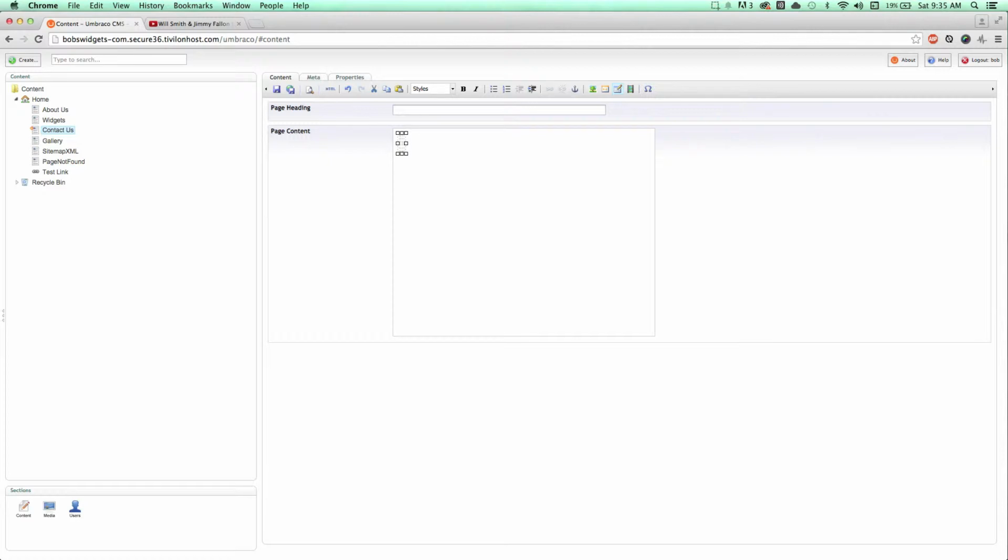Once we've inserted the table, we can begin to enter some content into the table cells. Say we want to add an extra column or row to the table.